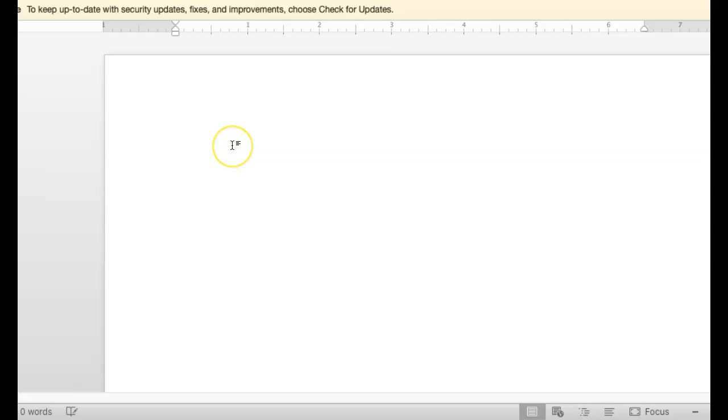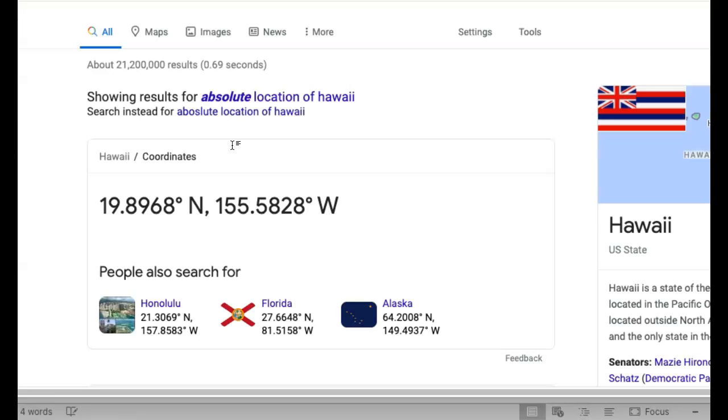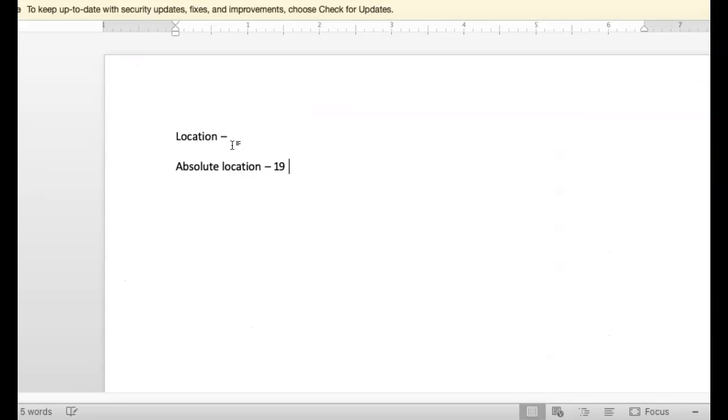So just for getting started purposes and note-taking purposes, this is what I suggest for you, is to just use a blank word processing document, write the word location. So this is going to be your category that you're going to be really taking some notes on. So absolute location is 19 degrees north and 155 degrees west.